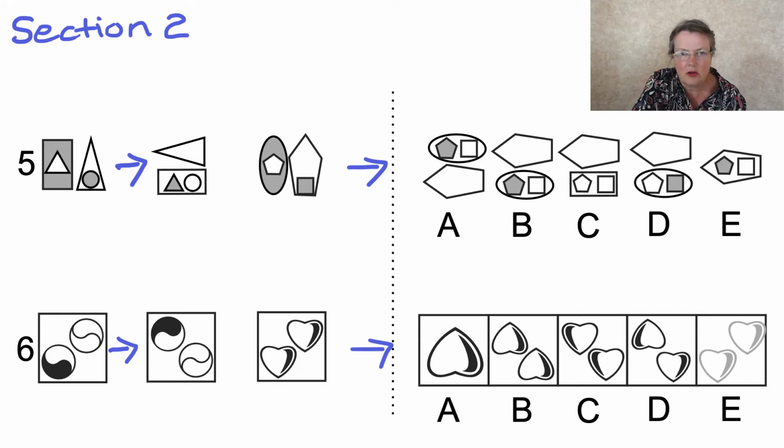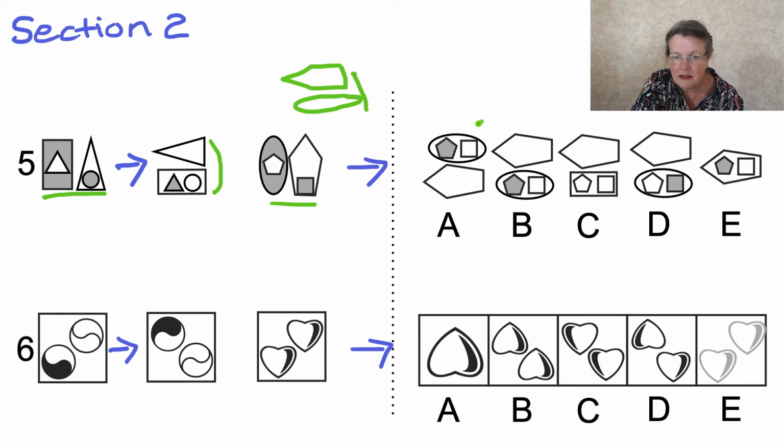So let's start off with number 5, section 2. Have a look. Can you see how, if I take the fat part of the triangle and the sort of bottom of that, and I flip them up, those lines become there, don't they? So we're going to do the same here. We're going to take the 6 o'clock and make it 3 o'clock. So we'll have our sort of stretched out cupcake at the top and our egg on the bottom. So that's not that, that's the wrong way around. That's got a rectangle on the bottom and that hasn't got an egg at all. So we're already in with a chance of 50-50.